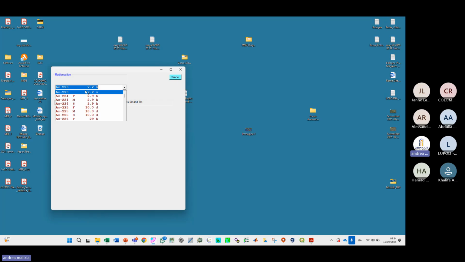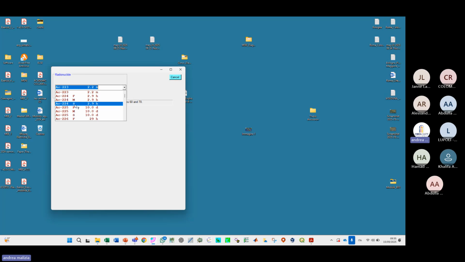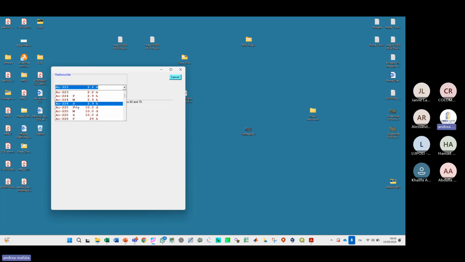So you have radionuclides, you have different isotopes, and then you have this letter FMS. FMS is fast, moderate, and slow dilution in the blood of a human being. So you can simulate the same isotope with a fast dilution in the blood, moderate dilution in the blood, slow dilution in the blood.